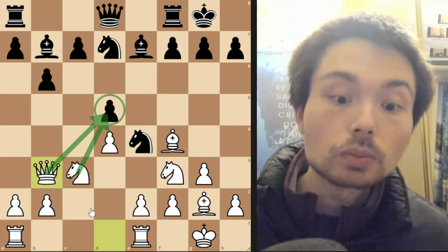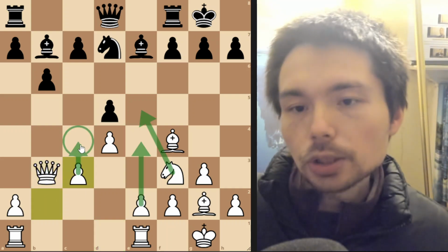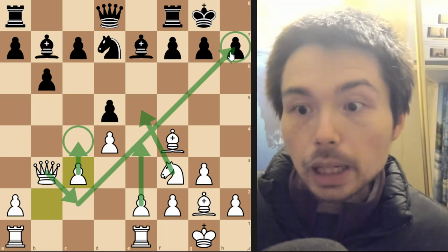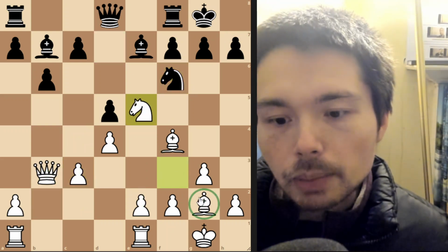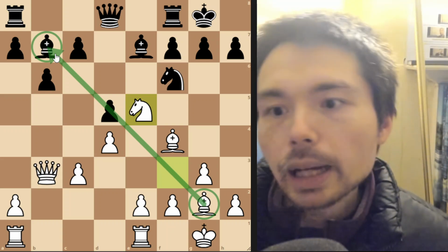So, black might get rid of this, and now you take with a b pawn, and c4 is that pawn break which we had before, setting up that really cool trap. There's no trap here, we just want to break, open the center. They go knight f6, knight e5. This is one thing I keep mentioning. If you learn one thing in this video, it is this diagonal is now open.